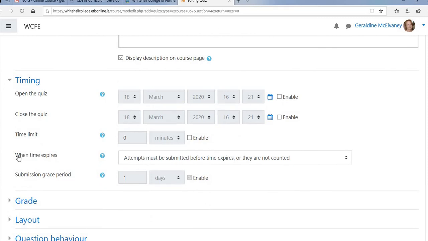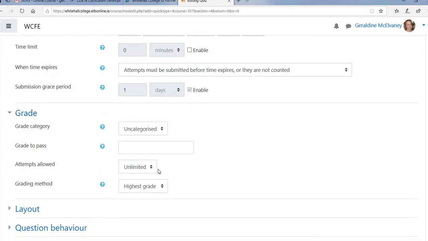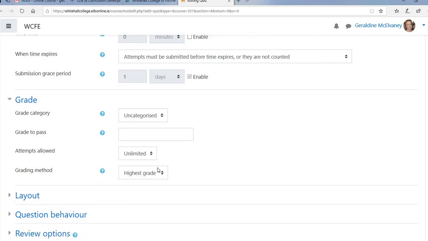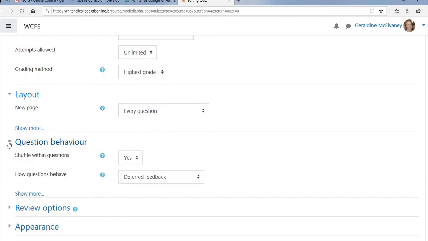The other thing you might look at is whether or not there's going to be unlimited attempts allowed. Okay, so again, if it's for revision purposes, generally the default unlimited is perfect, but if you were going to do it as part of your assignment, for example, then you might change that to be one attempt only or whatever. And the other couple of things is whether or not a page every question, the default is fine. And the other thing is the shuffle within questions. So these are all your defaults, and that's set.